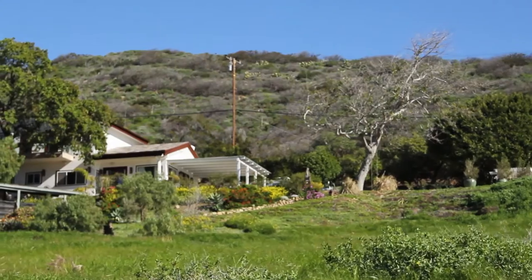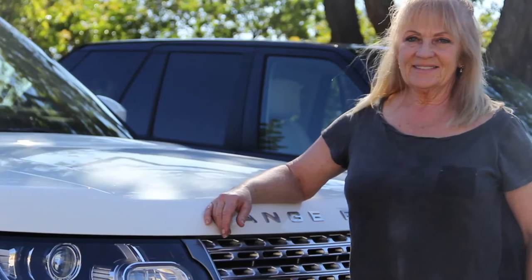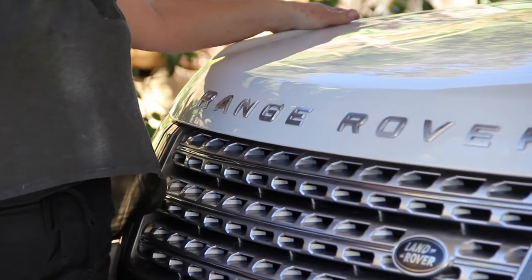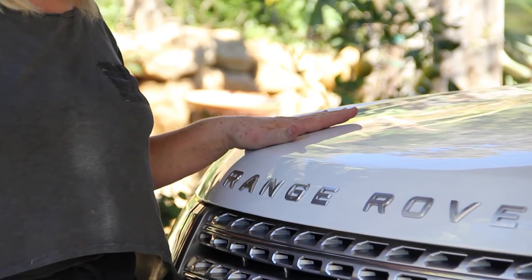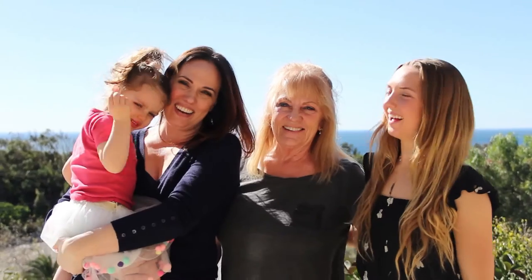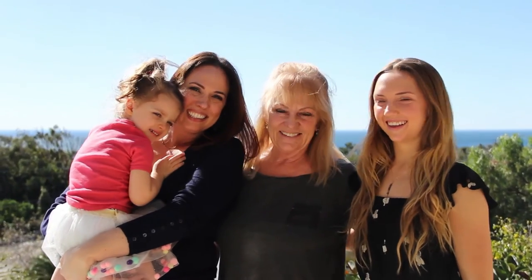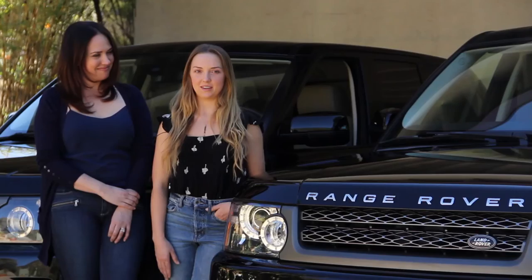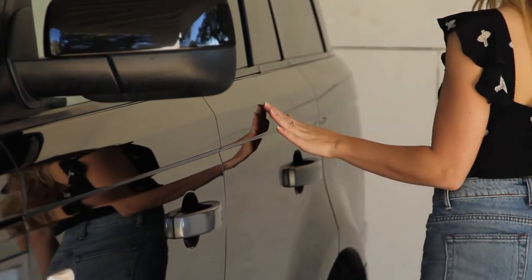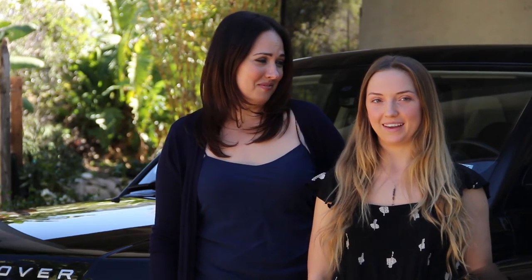My name's Katie and I live in Malibu. I heard about SelaJet when I bought a Mercedes. The gal that I bought it from told me you have to have the SelaJet on this car. It just looked like it had been washed. And so therefore, I had both of my daughters get SelaJet on their cars too. After I got the SelaJet, it completely changed how it looked. I'm so excited that I'm not going to have to wash it as much or ever get it waxed. I'm super embarrassed of a dirty car, so it's like a dream for me to have this.